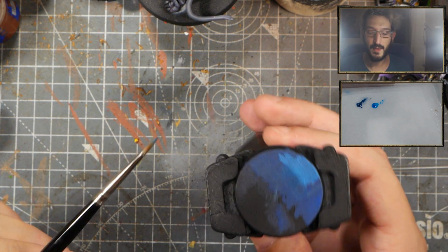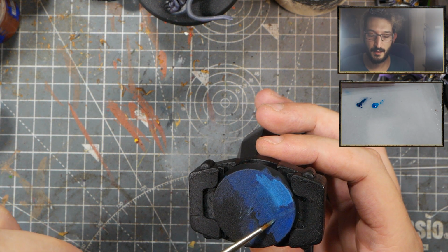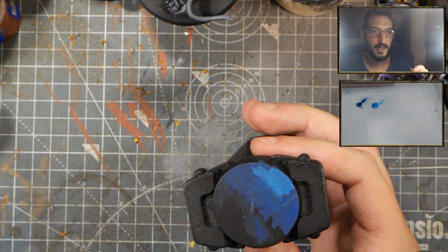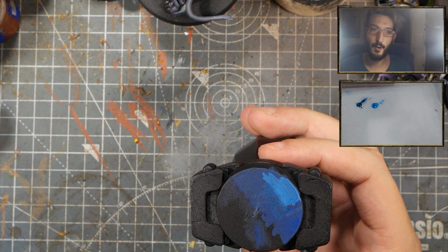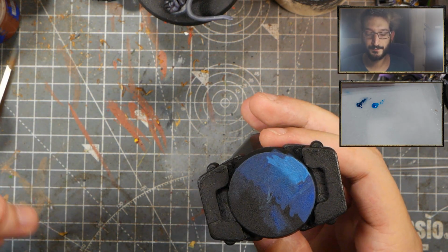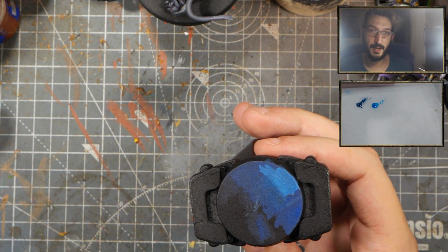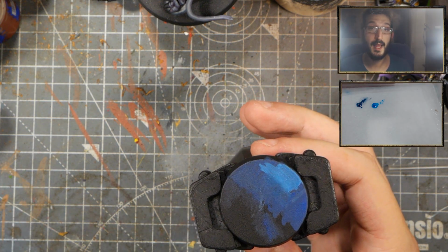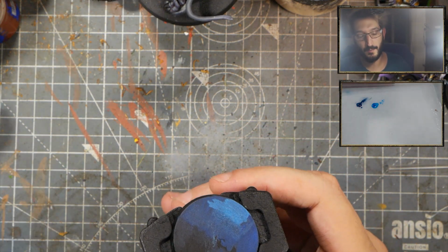Again, keep in mind, feathering is when you move the brush very gently in a zigzag way with a clean, damp brush after you've just placed a layer, a glaze, a base coat, whatever you want to call it, of a paint or another, in order to allow a better transition with techniques you're going to use after, so glazing usually. You want to base coat and then base coat the highlight on top, and then feather the highlight and then glaze it to smooth it out. And it's going to be usually much faster than just simply layering the highlight or base coating the highlight and then just glazing. I'll show you a couple of models.